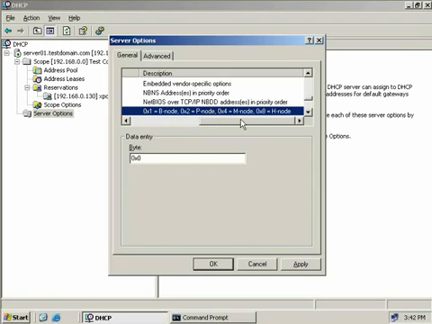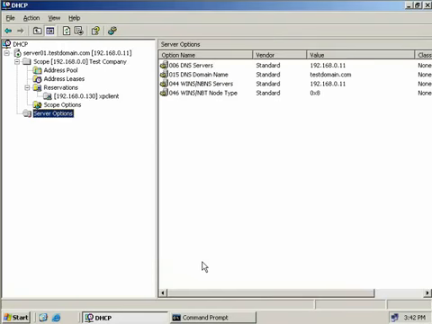Next we have P node, or peer-to-peer mode, which is where the WINS client will contact the WINS server directly and won't broadcast for NetBIOS name resolution. Next we have M node, or mixed, where the WINS client will first broadcast and then contact the WINS server if the broadcast doesn't resolve the name. And finally we have H, or hybrid node, which will contact the WINS server first, and then broadcast if the WINS server is unable to resolve the name. In most cases you will use H node, and that's what we'll do. So down here we'll enter 0x8 and then click OK.